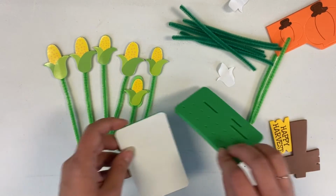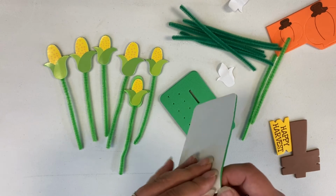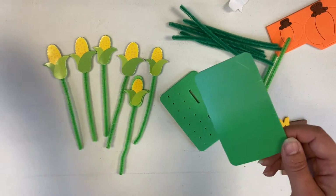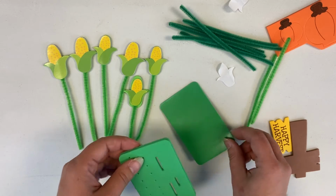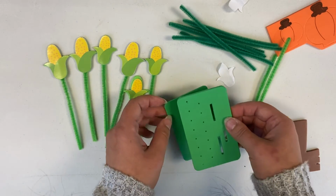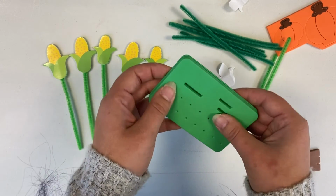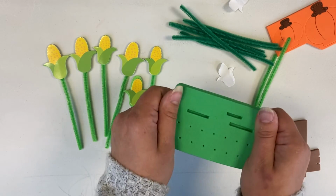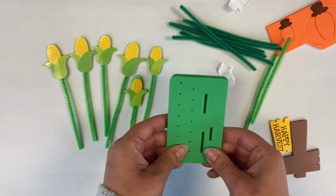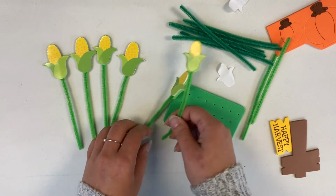Now we're going to take this base piece and rip the adhesive backing off. And then we're going to want to take these two and align them and stick them together. All right. Now we have our adhesive inside these slots. Okay, now we can put our corn in.